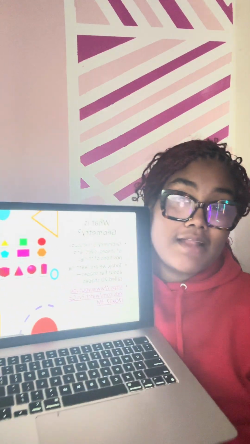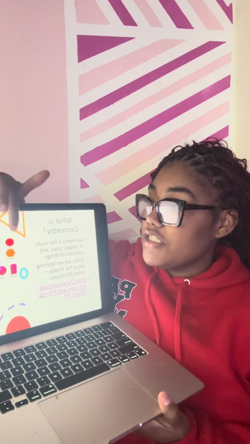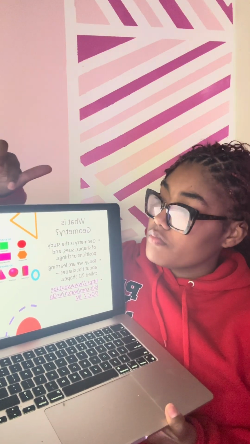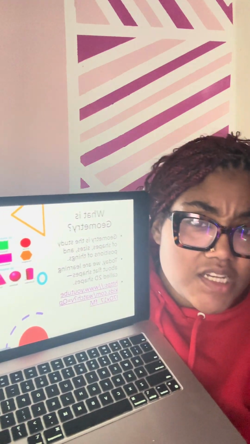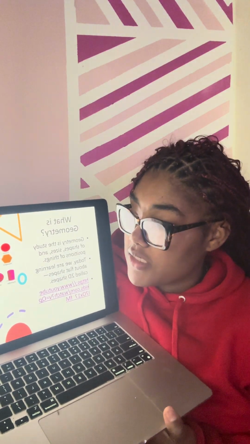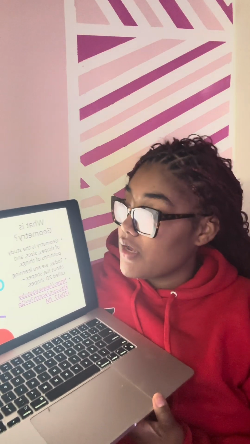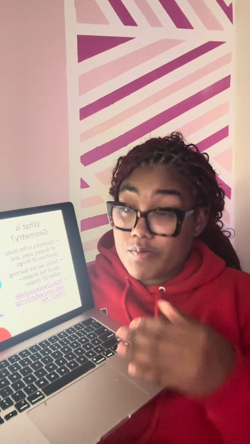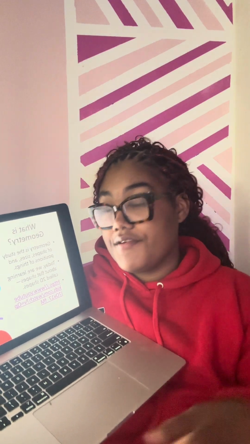So what is geometry? Does anybody know or have an idea of what geometry is? Well, if you don't, that's okay. Geometry is the study of shapes, sizes, and positions of things. Today we're learning about flat shapes called 2D shapes. If you guys look at the slide, you'll see that we have 2D shapes. Can anybody point to the circle? Anything else? Do you guys see any other shapes you guys know? I see square, rectangle, triangle, hexagon, rectangle, and pentagon. Then you have 3D shapes, but we're not getting to 3D shapes today. We'll get into that another day.